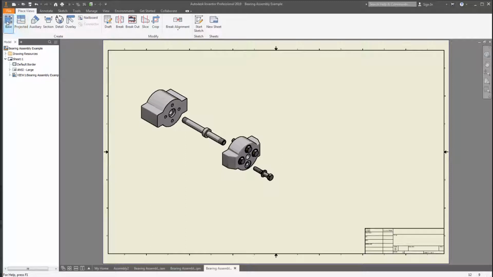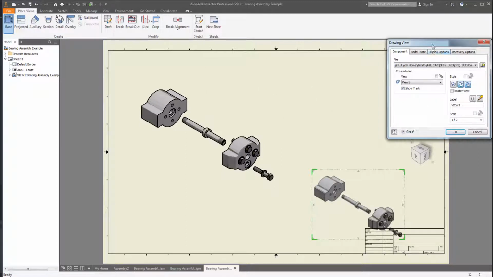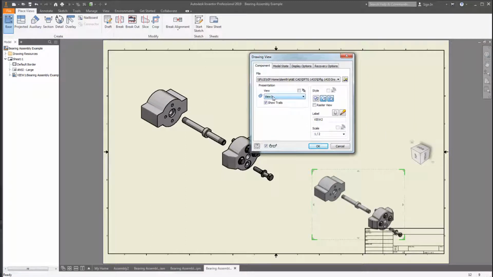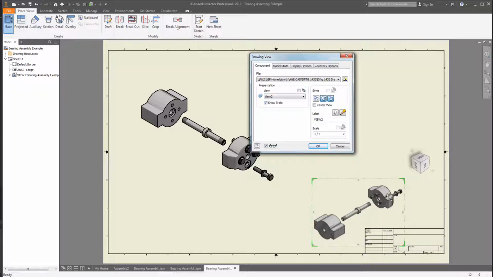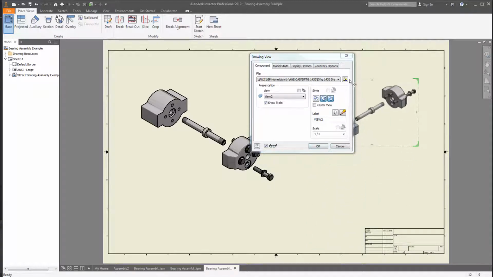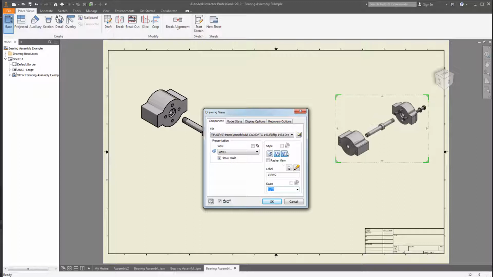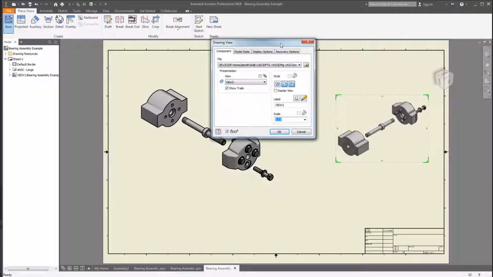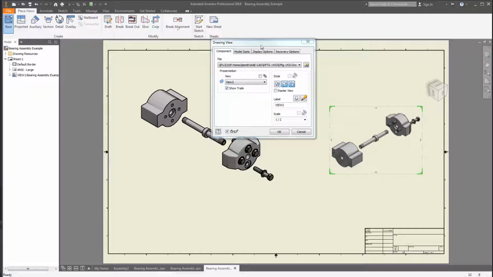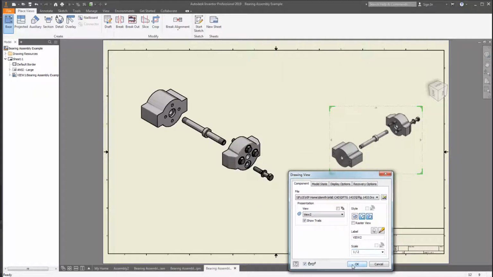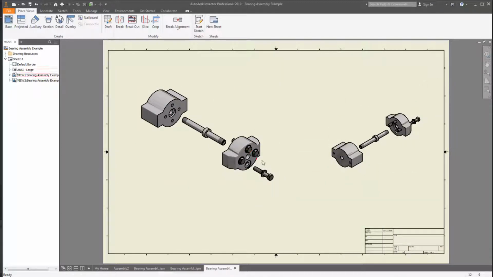So let's do another one. Let's go to base, and this time this was that snapshot view. I'm going to pick on here. I'm going to pick view 2. And remember, my snapshot was pointed in this direction. I'm going to bring that guy up into here, and if I need to change the scale or the shading or anything, I can do that here. So what I have when I select OK, this is my IPN showing snapshot 1, and this is my IPN showing snapshot 2. Those were named view 1 and view 2 in the IPN.